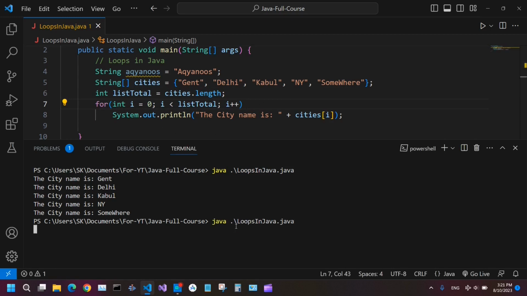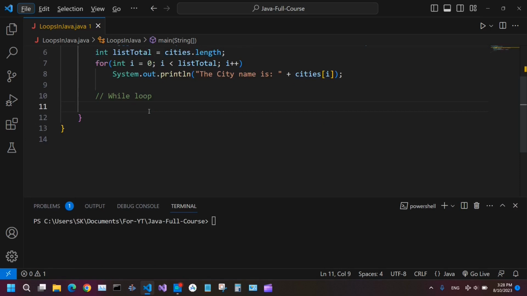It works the same. Then we have a while loop. While loop is not used in practice to loop over arrays or lists. While loops are used to process stuff as long as some conditions are true. For example, you want to ask the user to enter something.